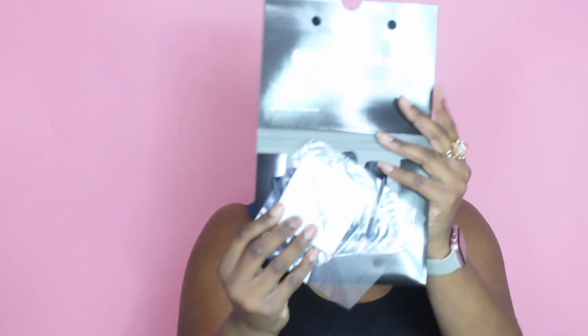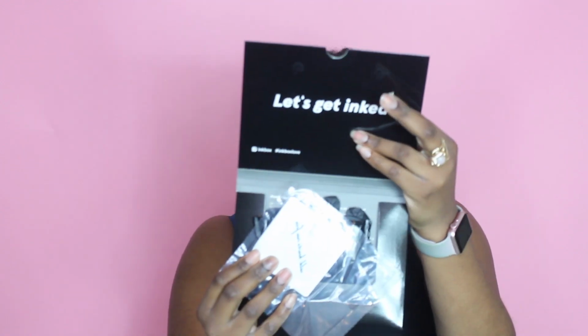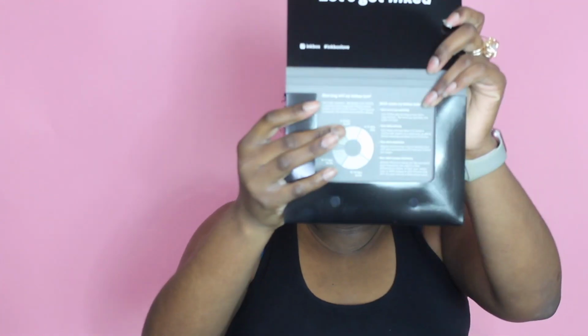So now I'm going to open this one. So this is what comes in, and it says let's get inked at the top. So this is the actual tattoo. And then this is all the details. It tells you, so it does say how long will my Inkbox last.